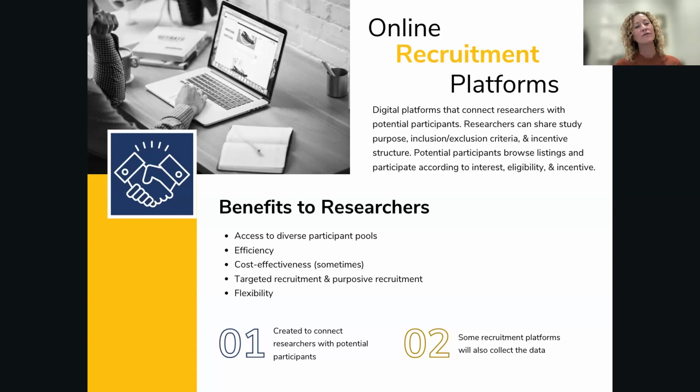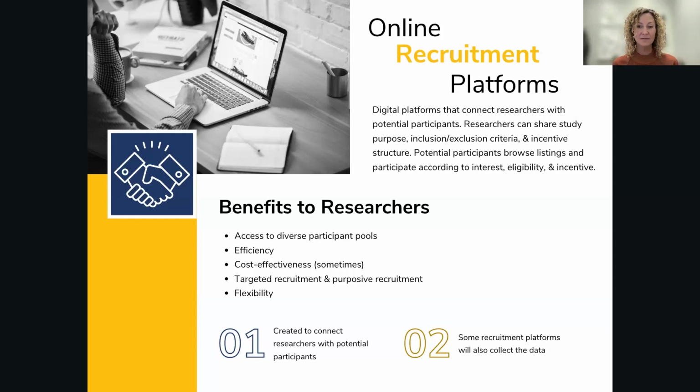Now, the online platforms that we've used and are familiar with will allow researchers to specify criteria for participant eligibility, such as age, gender, location, or specific characteristics that are relevant to your study. Some of them will also allow purposive sampling strategies. And again, Dahlia will speak more about that, because it's a strategy we often implement when we're doing mixed methods or qualitative research.